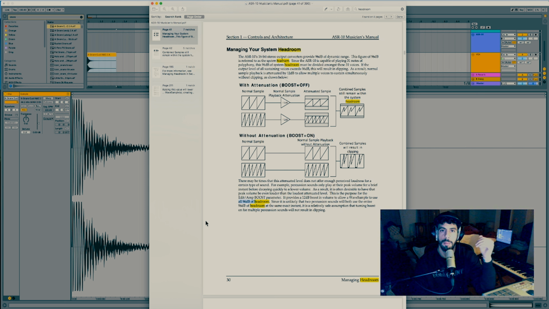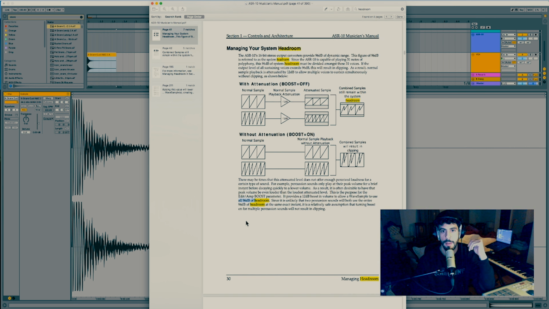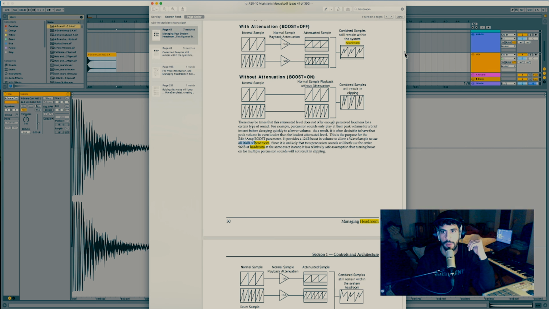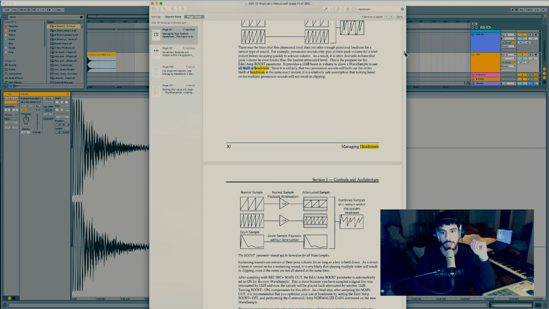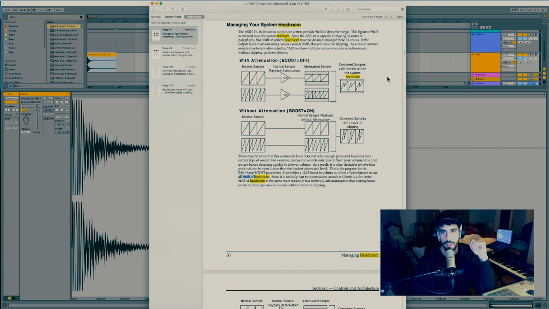And FL tends to have a more direct way of accessing the boost functions, whereas Ableton gives you a blank slate that's pretty neutral, and from there it allows you to boost things. You just have to know where these parameters are and why you're doing it. You know what I mean? Let's go a little bit further before I switch over to the ASR 10 and show you where these gain things are.